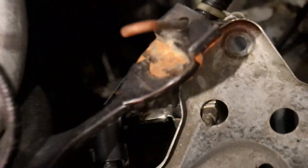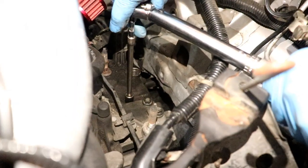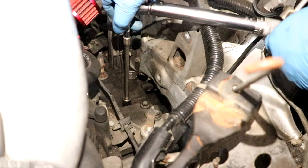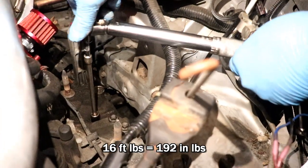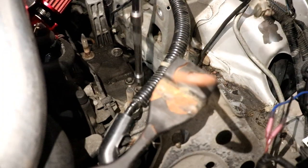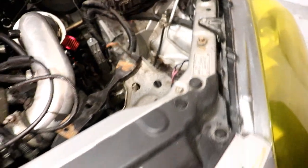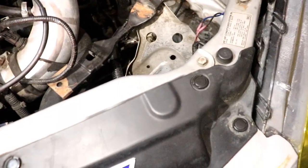Okay, we're gonna use an inch-pound torque wrench for this, so you gotta do the math. It's 16 foot-pounds of torque, but we're using an inch-pound torque wrench, which equals out to 192 inch-pounds. So we torqued it down to 16 foot-pounds, and we're just using a socket to make sure it feels snug to the touch. From this point on, just throw the mount back on and then the battery, and you're good.